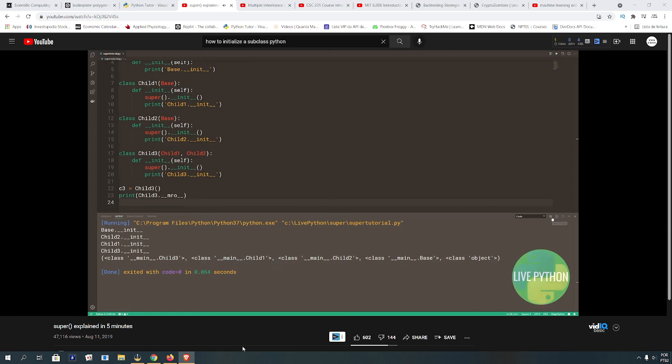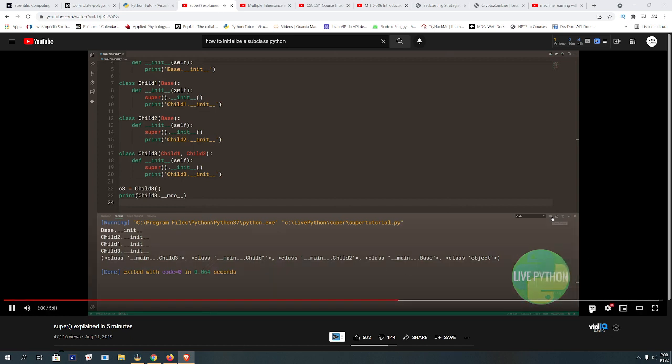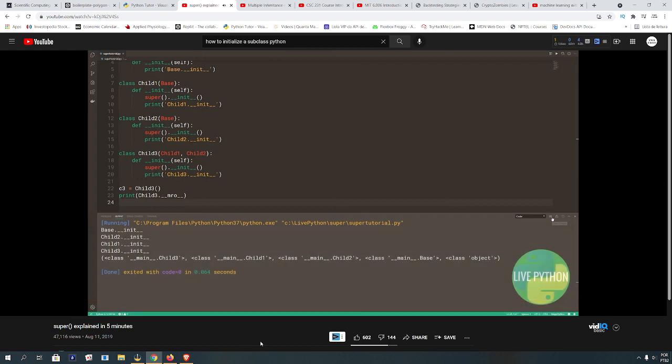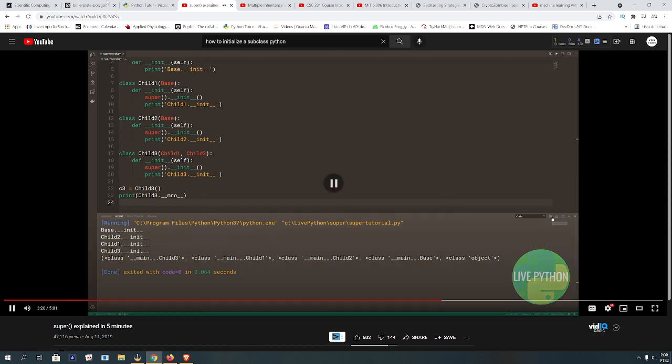When Python sees super, it continues its search starting with the next class on the MRO. As long as every redefined method consistently uses super and only calls it once, the entire MRO list will be worked through and each method will only be called once. That's why in our altered example, base is only called once. Also, base is followed by child 2 and then child 1. As you can see, that's because the MRO has from left to right child 3, child 1, and then child 2, finally followed by base and object. So child 3 is last to be called, and it's the leftmost on the MRO list. So base being rightmost, ignoring object, the base dunderInit is called first.